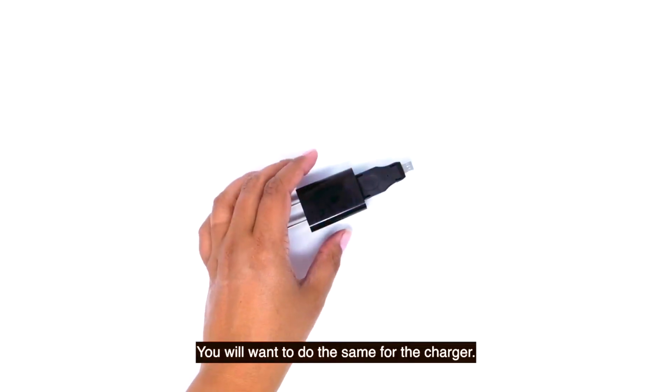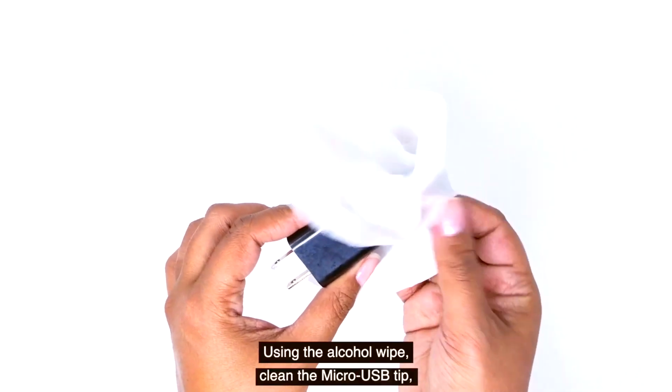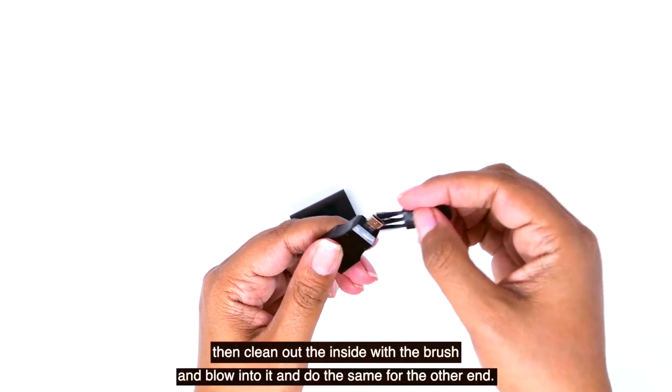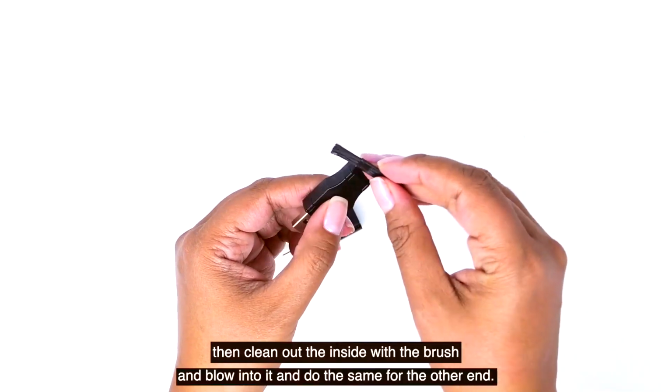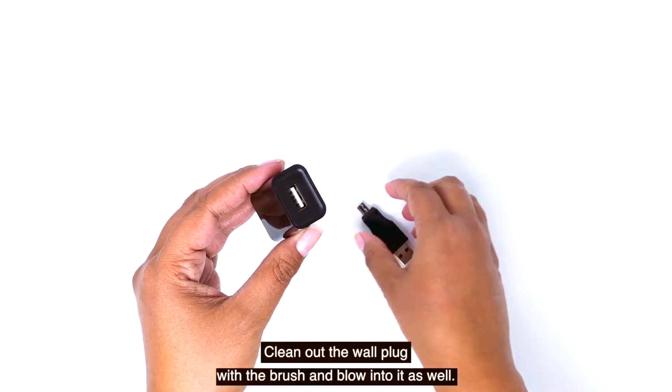You will want to do the same for the charger. Using the alcohol wipe, clean the micro USB tip, then clean out the inside with the brush and blow into it, and do the same for the other end. Clean out the wall plug with the brush and blow into it as well.